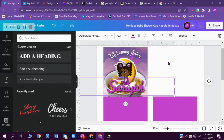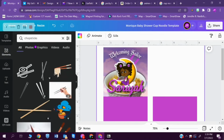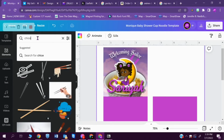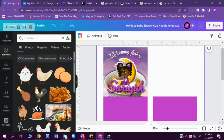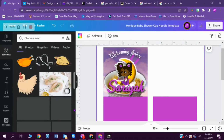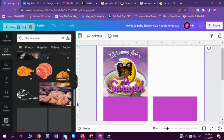And now what I'm doing is I am changing the phrase from welcome baby girl to welcoming Sailor Soraya. So then I want to make sure that my text is in a curve, so that it can mirror that bow that you see in the background. So you kind of want to make elements fit together in the way that they are shaped.